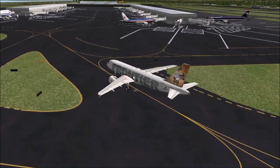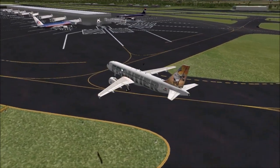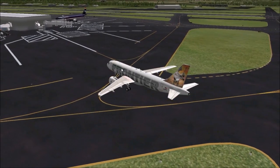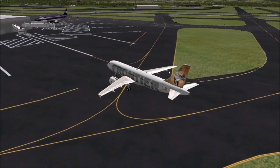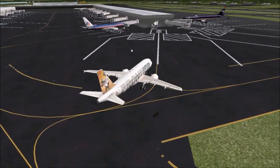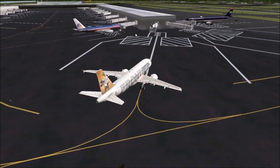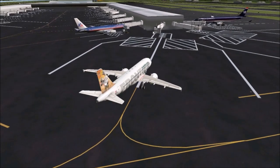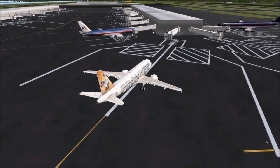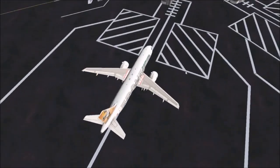Okay, I'm just gonna pull in right here. I don't like that smoke effect, even though I kind of am just getting it a little bit. I'll pull him to this 757 over here. I tried the other Portland scenery with AutoGate and everything. I could load it once, and then I could never load it again. I have to re-download it. So this one just stays here, which is nice. Yeah, I don't mind it. It's better than the default one. I don't think there is a default Portland scenery yet. I could be wrong, but it's fine.